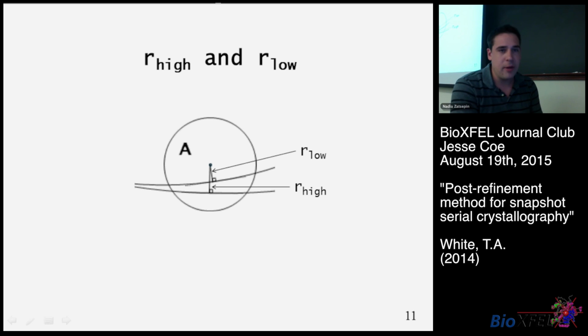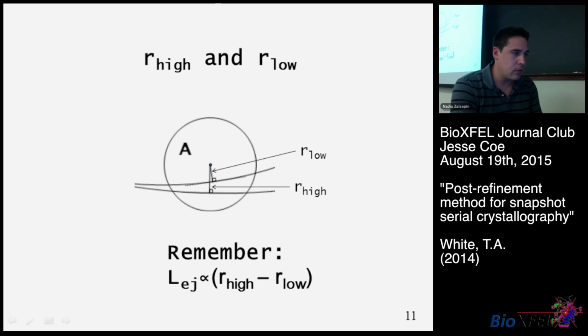So when they're talking about the Lorentz factor, we can remember that this makes sense when I was saying that it measures kind of Q. So it's proportional to, that should be 1 over actually, but it's proportional to 1 over the difference between the high minus the low. And we can think of this almost like a path length here. If we're taking the center to that and then minus the center to that, we're going to get something that's proportional to how thick that shell is at that point.